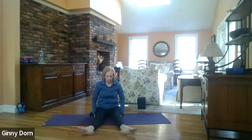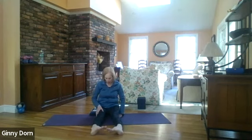And scrunch and spread or wiggle your toes. And then point and flex your feet. Make some circles with your ankles. And then go the other way. Bring your big toes together and then windshield wipe your legs. Slide your heels and tap the legs.